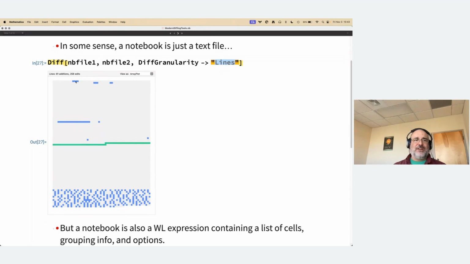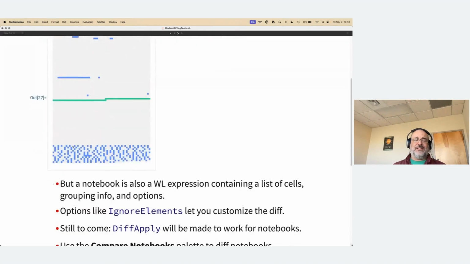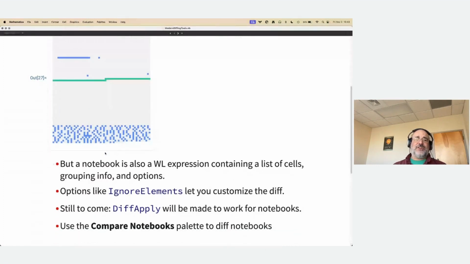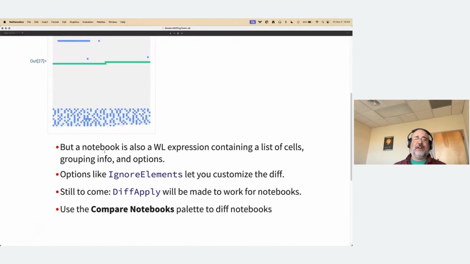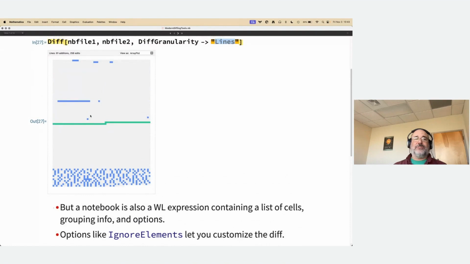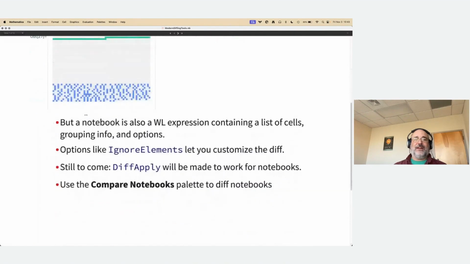Looks like there were a couple of changes in the first few lines. There are some other changes. There are some additions. And here at the bottom of the file, we see the churn that is the difference in the metadata, the file outline cache that gets changed every time the front end writes out a file. So that's the old world, right? That's diffing notebooks as lines.